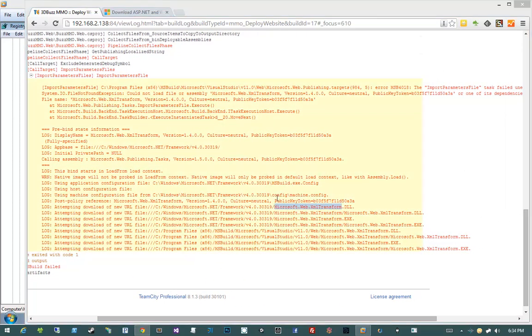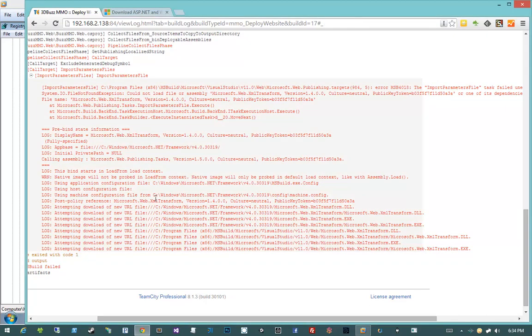Alrighty. So this did show us some interesting things. It shows us where it's trying to locate the DLL. And so I checked all these locations on my own computer, my host computer, and I still wasn't able to find the XML transform.dll. It was really frustrating.